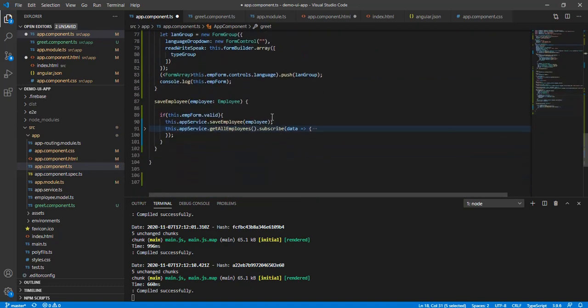This is the function which is getting called on save. So I'll say this.greet.nativeElement.innerHTML. I'm gonna update the inner HTML. Inner HTML is nothing but whatever there is in between the span.